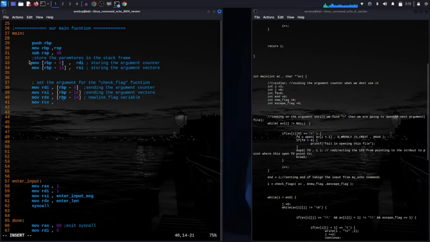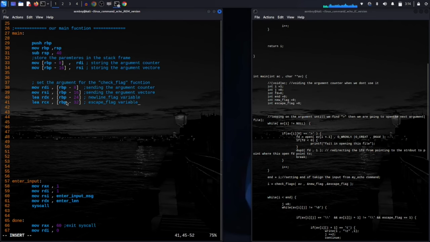Here we are not going to use move, because move would move the actual value in this place, but we need to pass the address of this RBP minus 24. We need to pass the address of this block. So simply we are going to use load effective address, and here also load effective address. So what are we going to pass? The next block, which is the RBP minus 32, the escape flag variable.